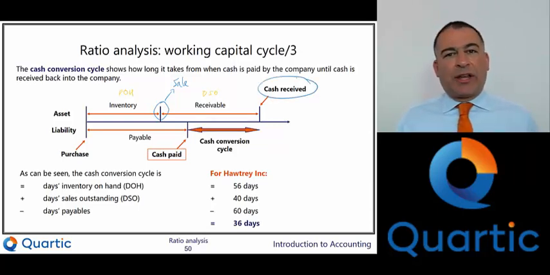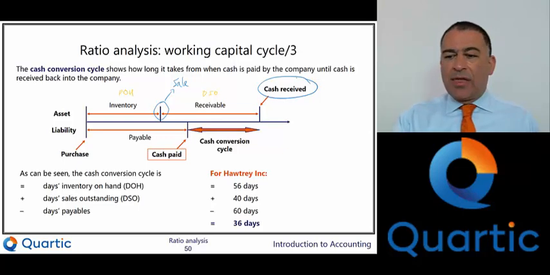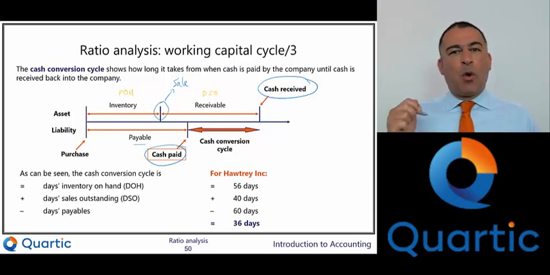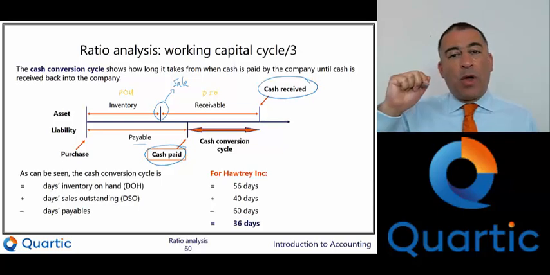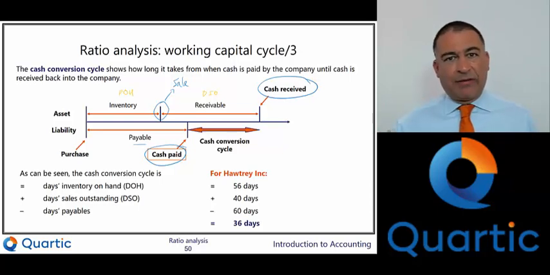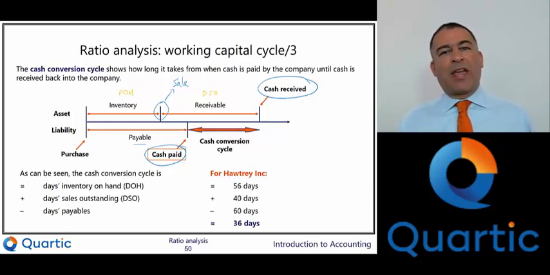Now, go back to the transaction again. We bought some inventory. Now we owe our supplier some money. It's an account payable. That is going to sit in payables for days payable, and then at the end of that, we pay the cash. And so what this is showing is that in this diagram, we are paying for the inventory earlier than we are receiving cash on sale. So the cash is paid before cash is received.